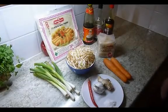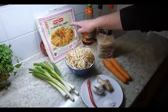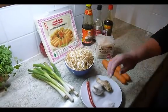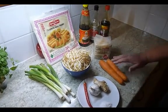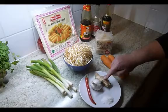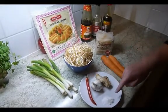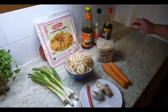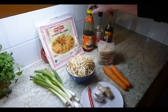Today I'll be making spring rolls and these are the ingredients that I'm going to need. I've got spring roll pastry sheets, bean sprouts, spring onion, vermicelli rice noodles, some carrots which I'll be grating later, ginger and garlic. I've got an optional extra which is a chili, and some sugar. To bring it together with the sauce I've got some dark soy, some light soy and some oyster sauce.